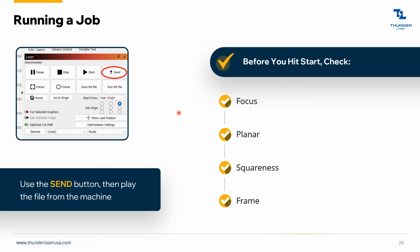Running a job. Once you're ready to send the job, you're going to want to hit send. Don't hit start, but you can actually take the start button off. There are a lot of reasons you don't want to do that, but one of the big ones is that sometimes the file won't get transferred all the way over. If you've got a big file, you might have some data interference or something like that. So hit send to send the file to the machine, walk over to your machine and hit play.